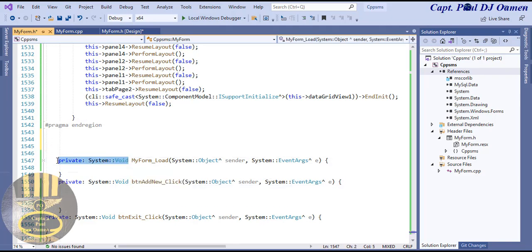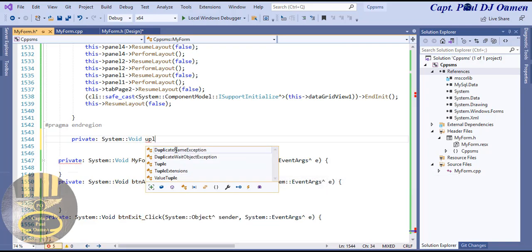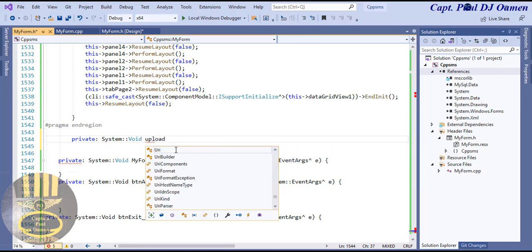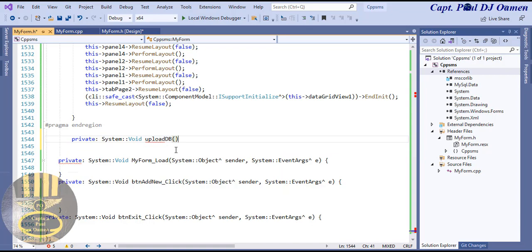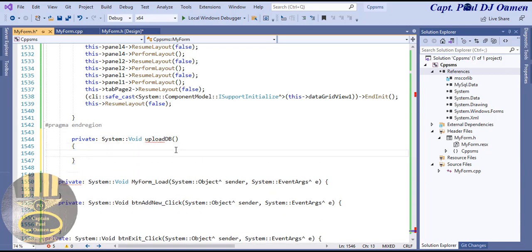Let's copy all of these, paste that in here, and I'm going to call the name of this function upload db. That's the name of my function.